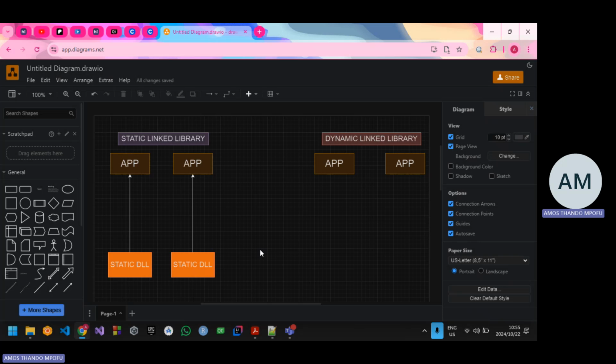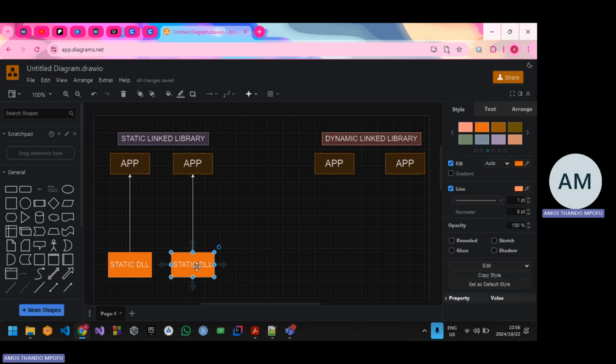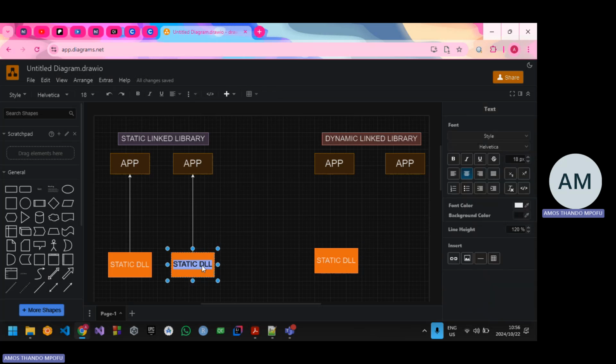The library would have to be as big as Mall of Africa, because if each student has their own copy and there's around 55,000 students, that's a lot of space that's going to be used. Hence, DLLs. Okay, it's not static DLL, my bad. I can just say static library.